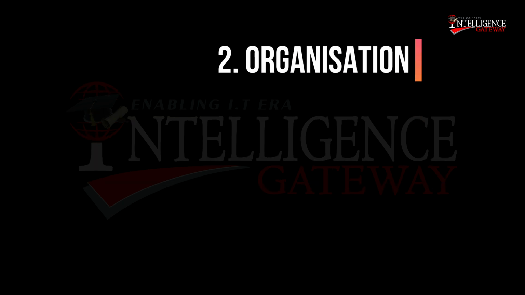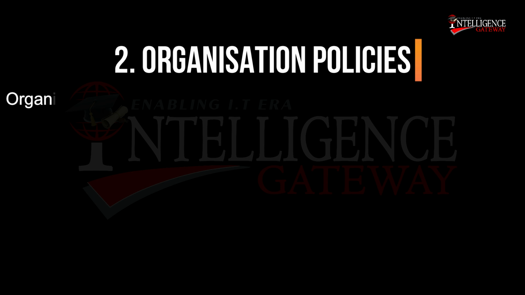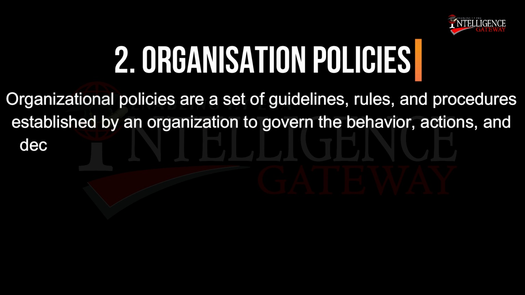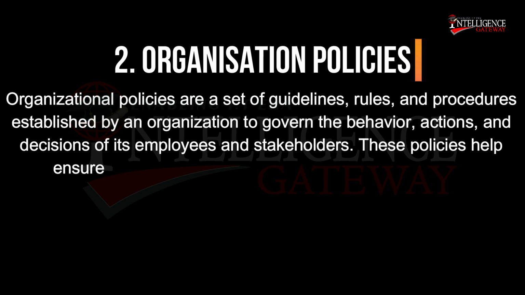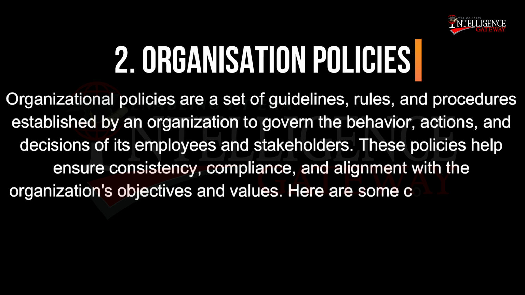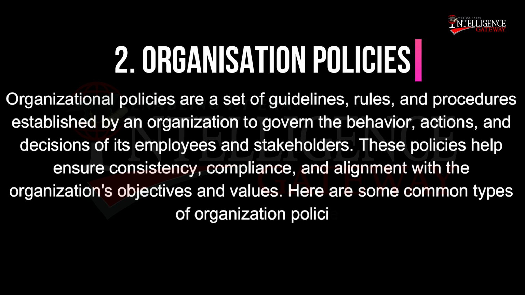2. Organization Policies. Organizational policies are a set of guidelines, rules, and procedures established by an organization to govern the behavior, actions, and decisions of its employees and stakeholders. These policies help ensure consistency, compliance, and alignment with the organization's objectives and values. Here are some common types of organization policies.